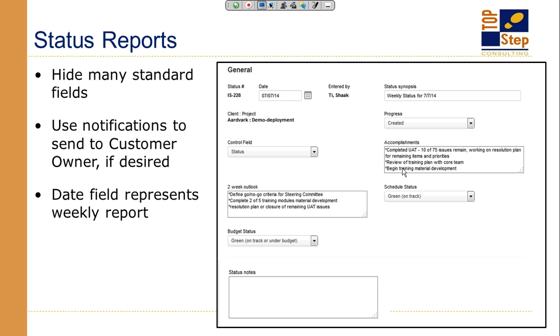And then if you wanted, you could always notify people when they've been created to say there's a new status. So the project owner could get a notification. Maybe the account manager, who's named as the customer owner, could get the status. And then, of course, you'd be able to run reports to look at how the status has changed over the weeks during the project. Okay. So that's basic status reporting, not as robust as what you would probably give to a customer as a deliverable, but a nice quick snapshot of what's going on in the project.